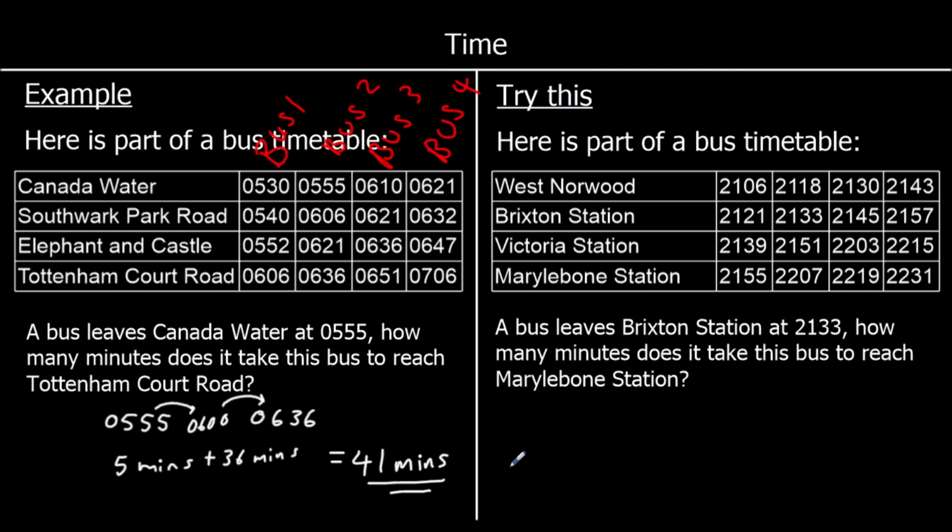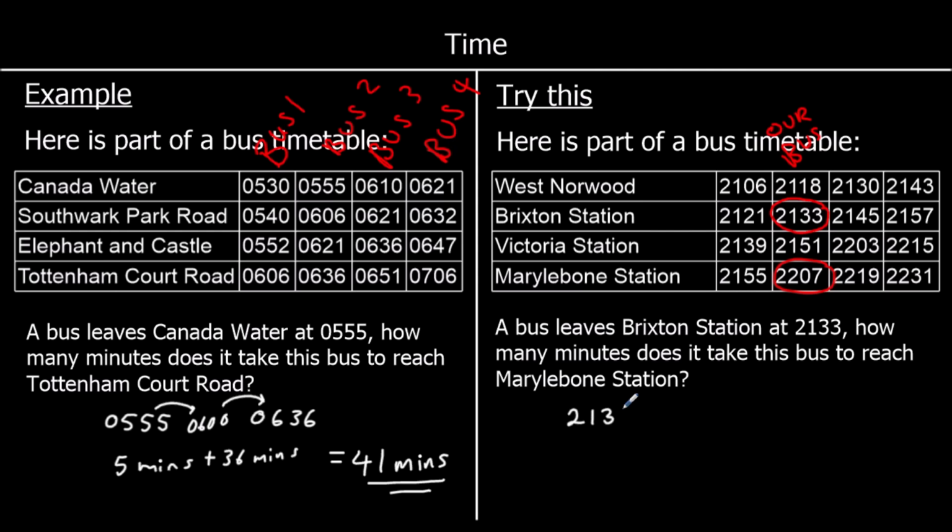So a different question. So pause the video, give this one a go. So this time a bus leaves Brixton Station at 21:33. So that's 21:33 at Brixton. So that's this bus here. So it's going to be this bus, our bus. How many minutes does it take this bus to reach Marylebone Station? So how many minutes? It's going to get to Marylebone Station at 22:07.